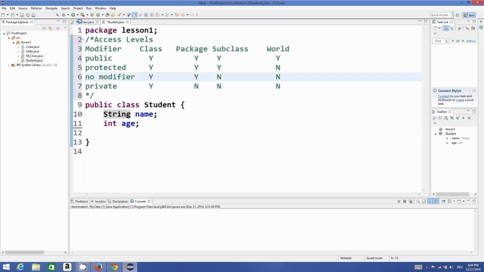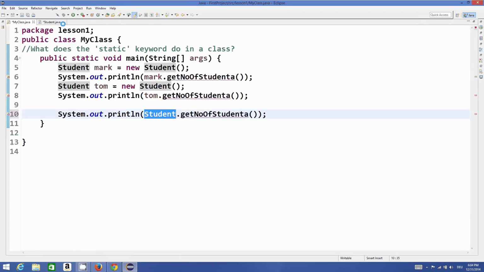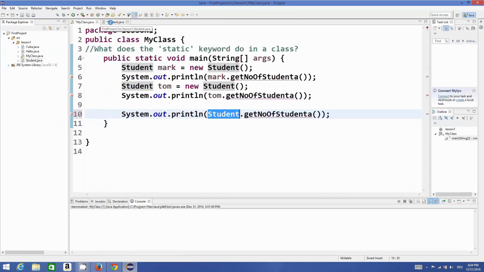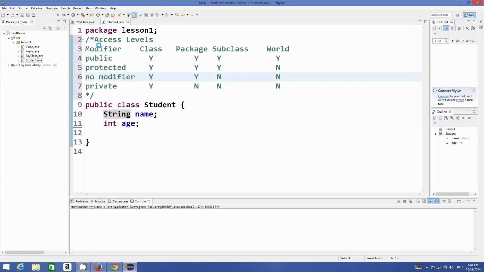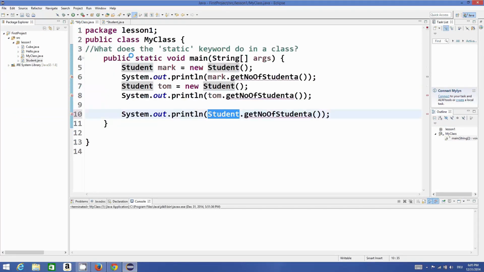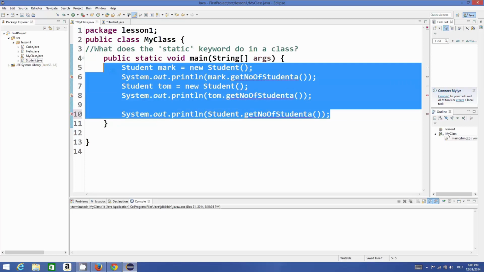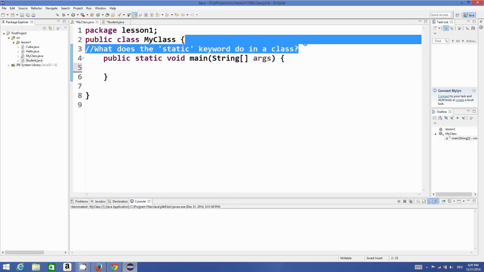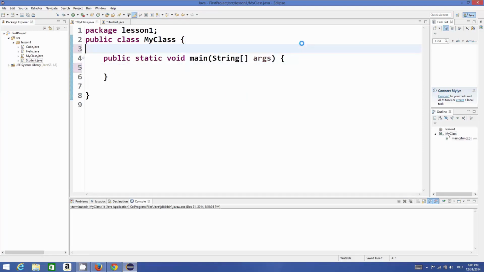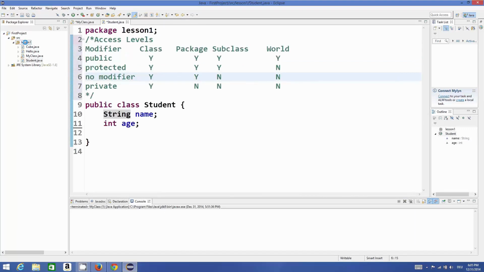Because my class and the Student class are in the same package, I can use these in here. Let me delete these, we don't need them anymore.